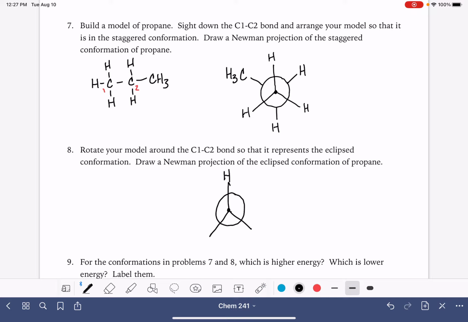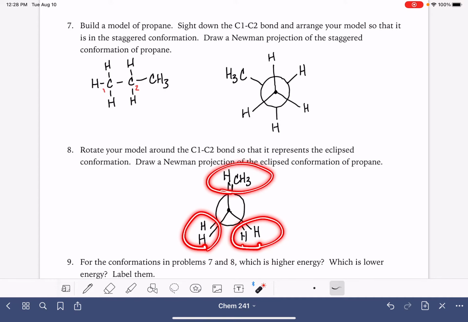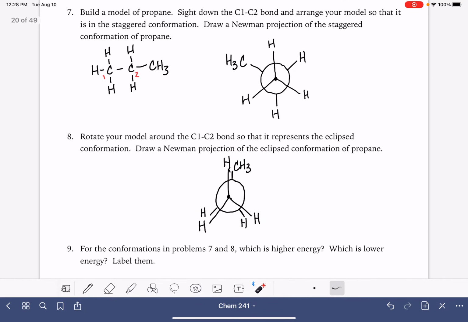I'm going to keep my front bonds in the exact same spot, and I'm going to stack my carbon number 2 bonds behind it. And when I draw the carbon number 2, it doesn't matter if I've chosen to move the methyl group up here or if I've chosen to move the methyl group down there. It really doesn't make a difference. I'm going to put the methyl group up on top. All that matters in your drawing is that you're going to have 2 hydrogens eclipsed, 2 hydrogens eclipsed, and a hydrogen eclipsed with a methyl group.